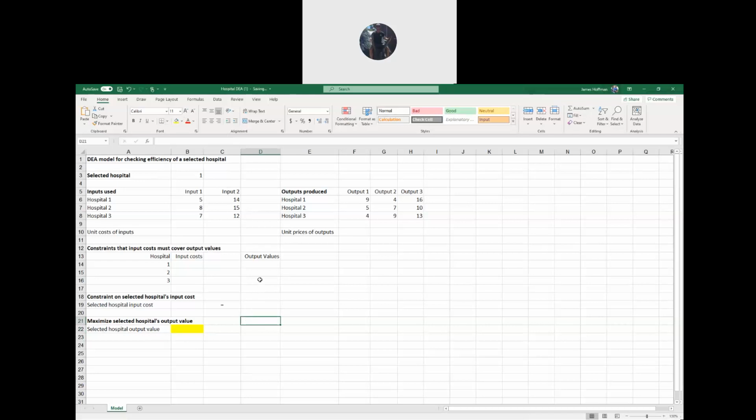Okay, and we're going to have a couple constraints. We want to turn our inputs into 100% outputs, but we can't turn inputs into more outputs. Like this, if you have 10 here, they can only be 10. The most it can be is 10 on the output side. So we can't have more inputs than outputs. We can't gain outputs out of inputs. There's no technological growth here or anything. So we've got to say that the input costs have to be greater than or equal to the output values. So if you put an inequality here in C14, a greater than, and also in C15 and C16.